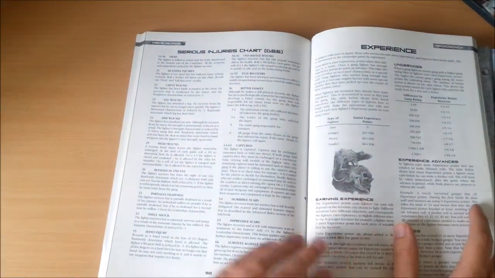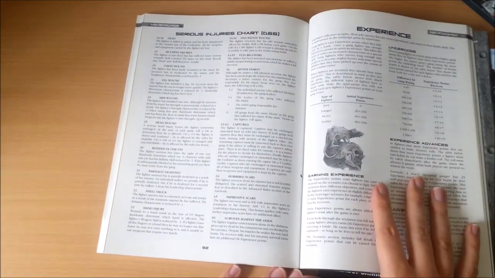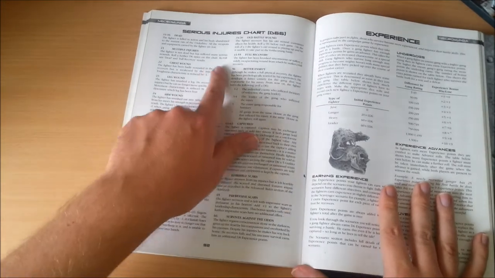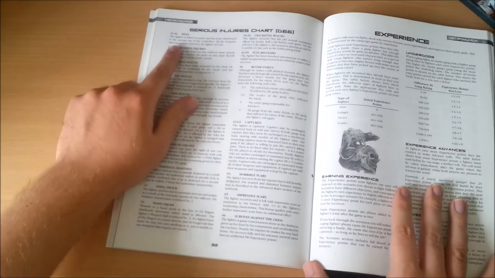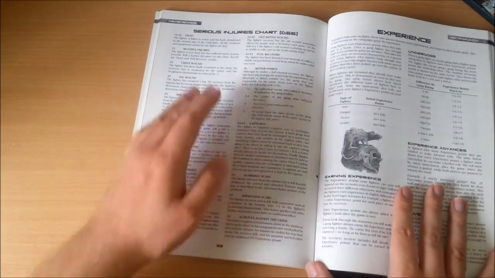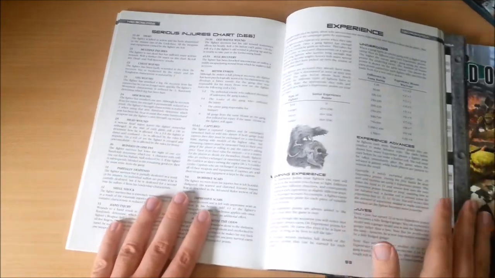For instance, here is the serious injuries chart. Works exactly the same as before, so if you need to take a serious injury, you roll on this chart. And it's a D66 instead of just a D6. There's a good chance you die if you rolled a 11 as your result. But there's also way more stuff that could happen to kind of define your character.